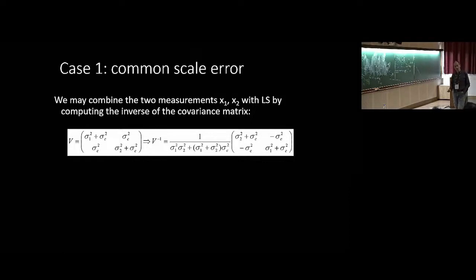Now, the inverse of a 2 by 2 matrix is D, minus B, minus C, A, divided by the determinant of the matrix. And so this becomes this other form for V minus 1. You see that sigma 1 and sigma 2 have changed place, and there are some negative signs, and there's the determinant, but okay, this is just algebra, okay?